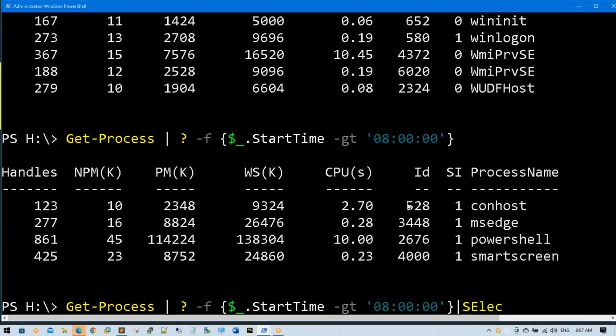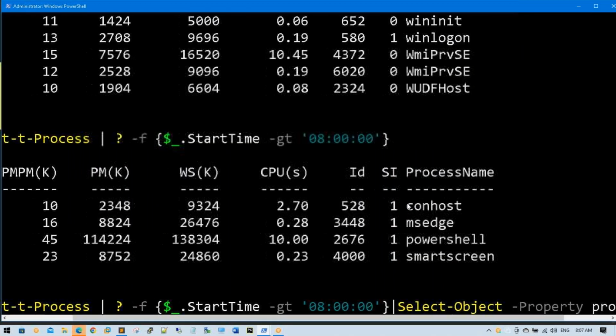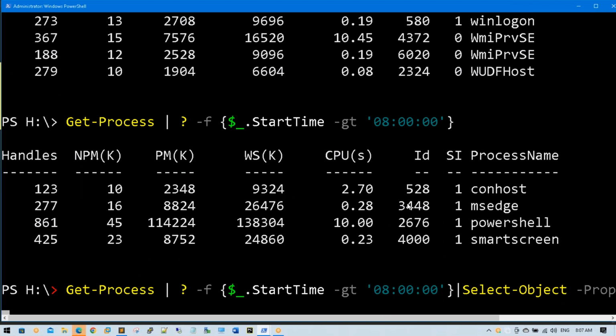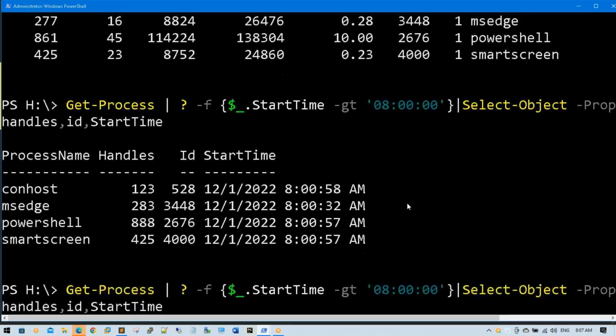We can use Select-Object with the Property parameter: ProcessName, Handles, StartTime, CPU. Just use the tab. You can also arrange this data in ascending order, for example, using Sort-Object with the property StartTime.